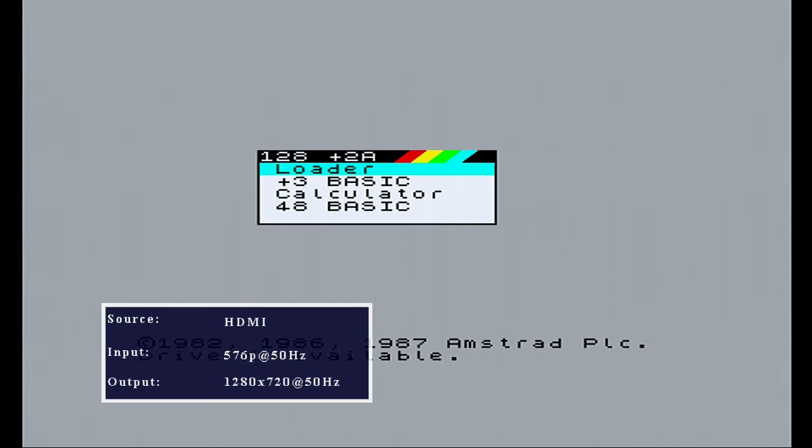Definitely needs a bit of TLC that some of my Spectrums do. This is not good at all. We'll have to go back to the other one. At least it's working. At least it was running. So, that's not good. I wonder what's happened to that. It hasn't taken a knock. It's just been in a cupboard. Not for very long either, if I may say.